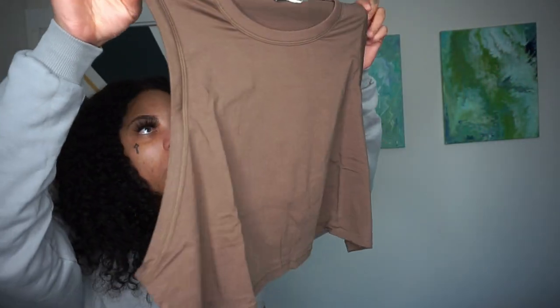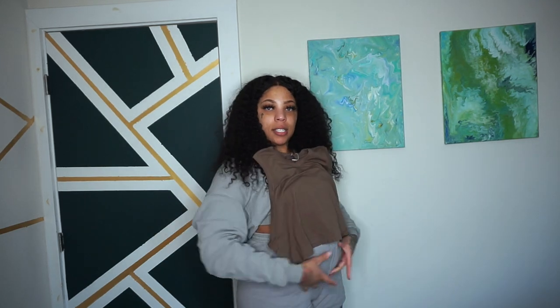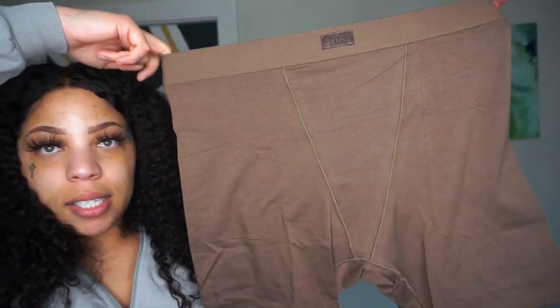First items at the top — I got everything in a large. So the first thing is this little cropped top. It's kind of giving oversized, but as you guys can see this is my stomach and I think the large should work. A friend said she got a medium and her chest was hanging out, so I'm hoping the large fits perfectly. The color Oxide is really pretty. As for the shorts, they're really actually soft — thicker than the soft lounge shorts but not as thick as the cotton collection. It's definitely a thick quality that I could see myself wearing out.